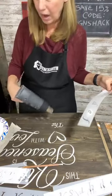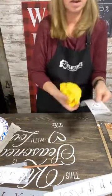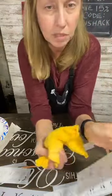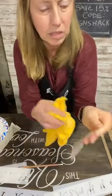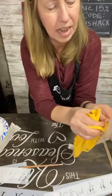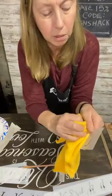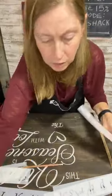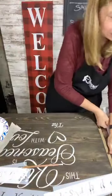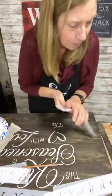Just giving it another quick little dry. And I am going to use my microfiber cloth here, and I just dab it and it wipes those letters right off. And you want to make sure you get the back too, because I am going to have to use the E again. But this works a lot better than a wet wipe, and you just wring them out and wash them, because a wet wipe fills up with paint. Usually I take my apron and dry it on my apron, but this is my really nice Stencil Smith apron, and I don't want to get paint on it.